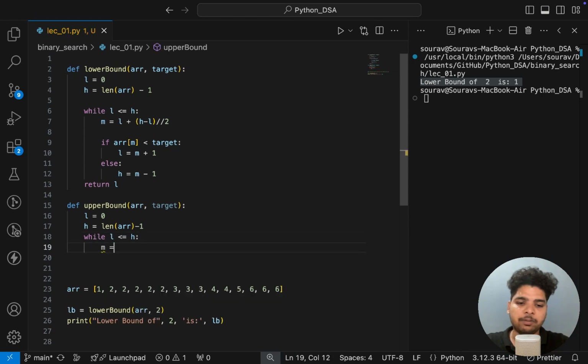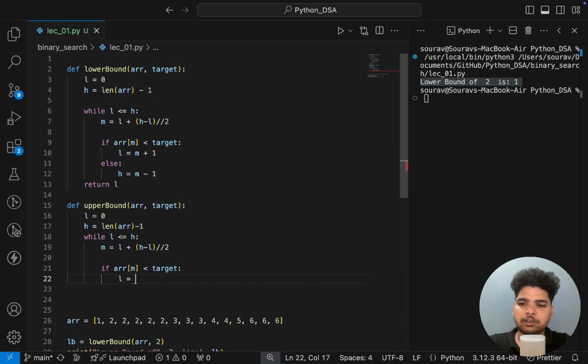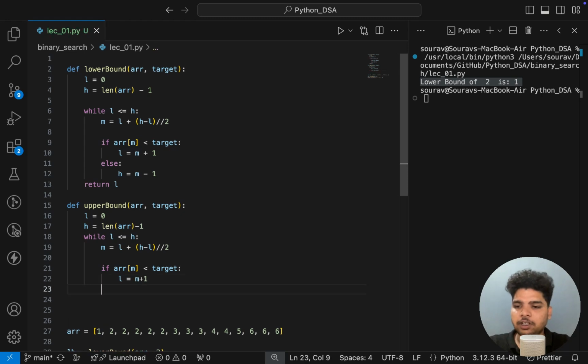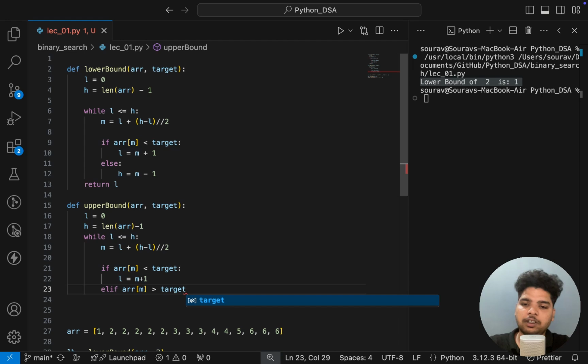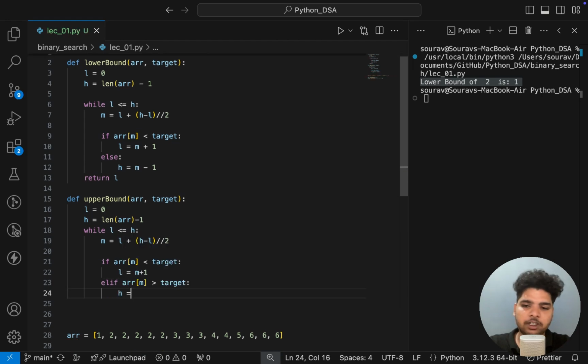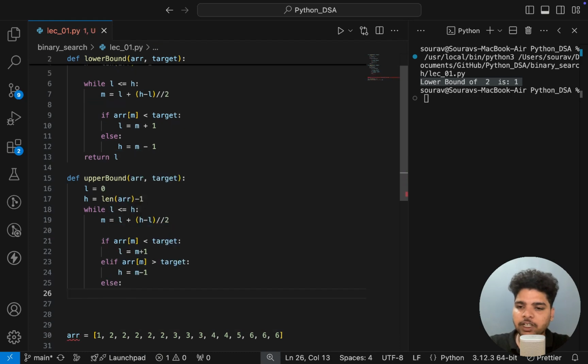First find the middle, mid equals to low plus high minus low. Then write the condition: if arr of m is less than target, low equals to m plus 1, and if arr of m is greater than target, high equals to m minus 1, right? And in the else condition, we are returning the index, right?